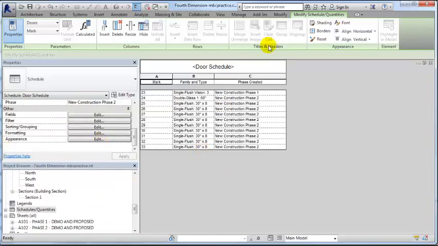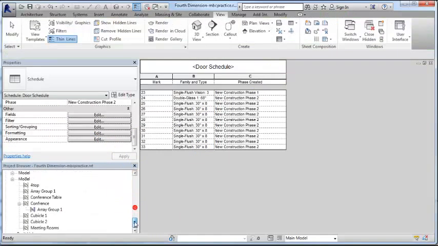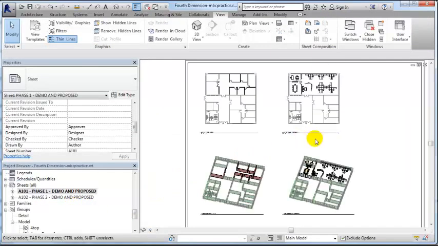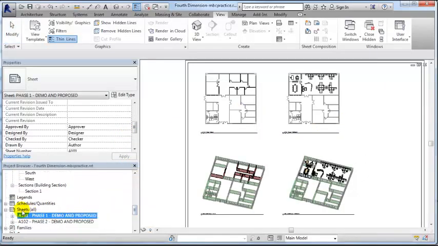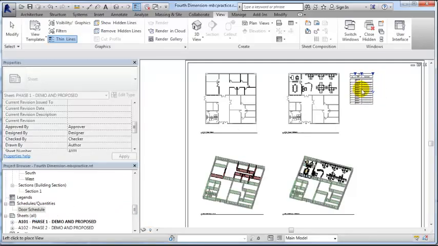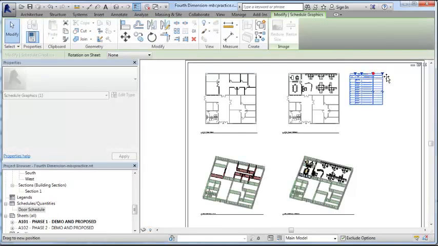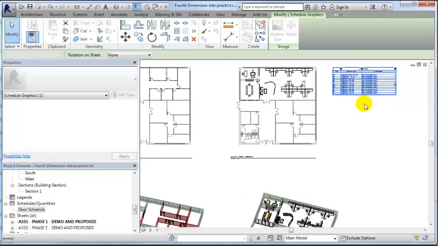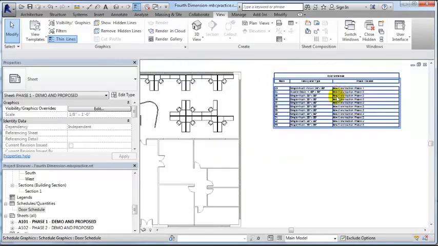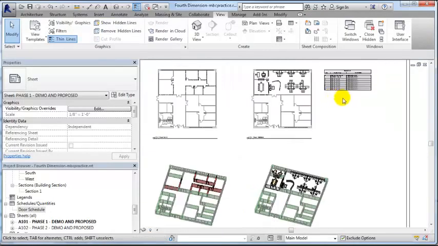So then if we drag and drop this onto our sheet, let's put this onto, I think we'll have room for that one here. So I'm going to drag and drop that on here. And the next schedule we're going to create will be one that involves us being able to put in some value, the cost analysis, in other words, to the demolition of the walls. So there's all of our new door information.